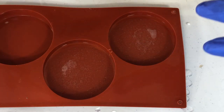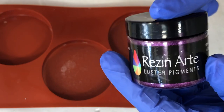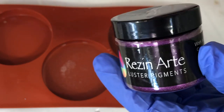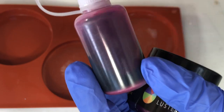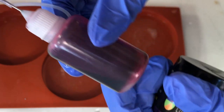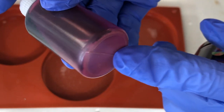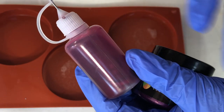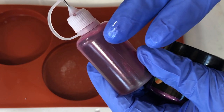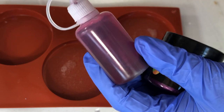Hey everyone. So I had a little bit of resin left over and I thought I would do another project. So I made some alcohol inks with resin art by putting a little bit of the pigment in with some alcohol into these little bottles here, and did an alcohol painting and it turned out rather well. So if you do decide to use these, they do separate rather quickly — give them a good shake. And also if you do a painting with them, make sure that you seal it off with some type of UV spray, and if you're going to resin it afterwards, make sure it's not a gloss spray.